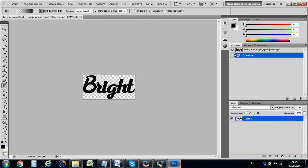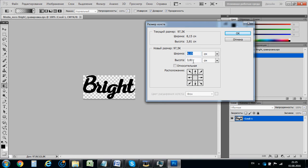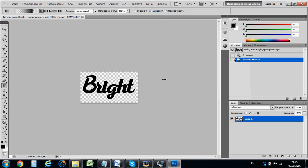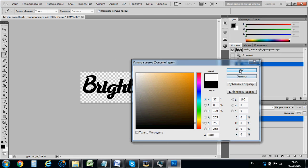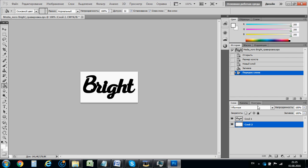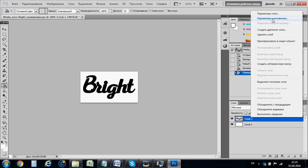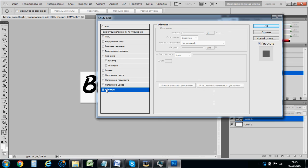As you can see, it's a small canvas. Let's increase the canvas. Let's make it 9 and 5. Okay, then I also prefer to add a white back layer, and it's ready. Now we need to change some parameters.